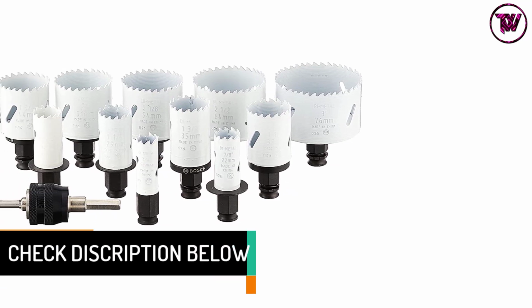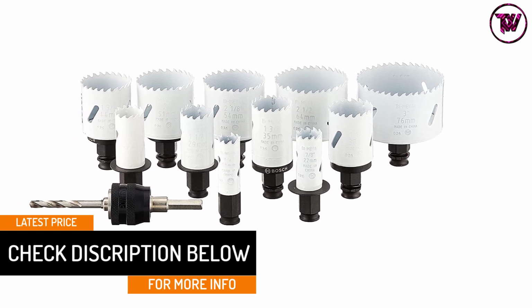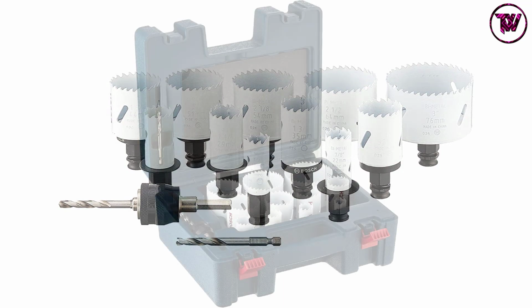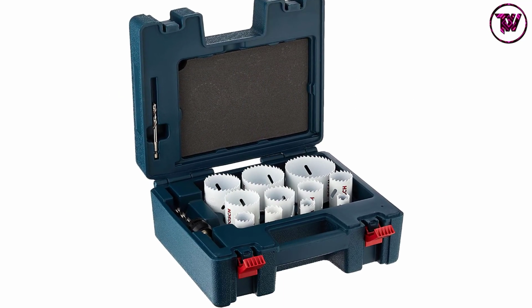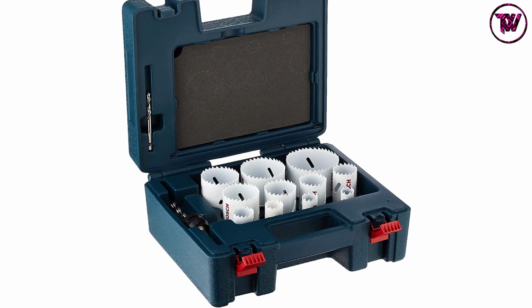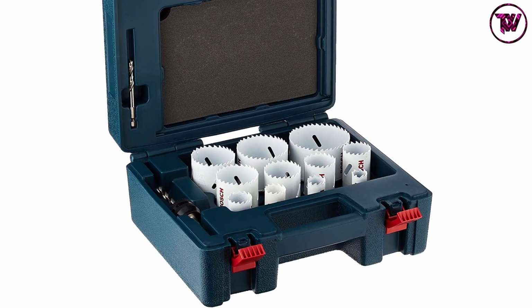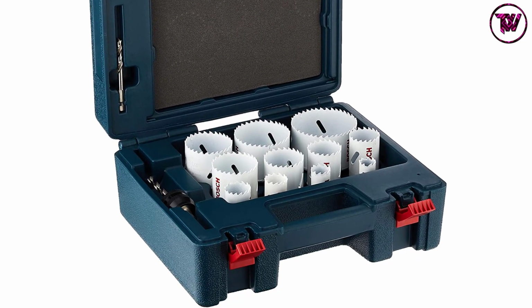You can smoothly operate without wobbling as the hole saw kit comes with a positive lock. The reinforced shoulder, on the other hand, ensures added strength and extends its life. It has a durable 8% cobalt alloy, which provides an extended use period due to rust and heat resistance. You have all you require for a perfect operation with this kit since it has 25 different pieces to meet all your needs.